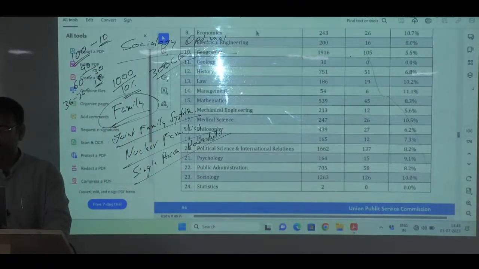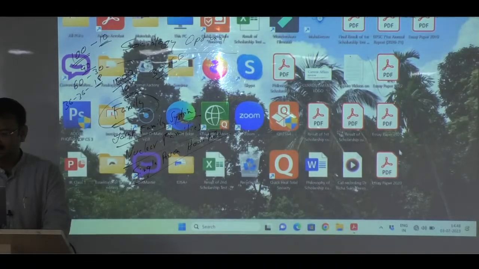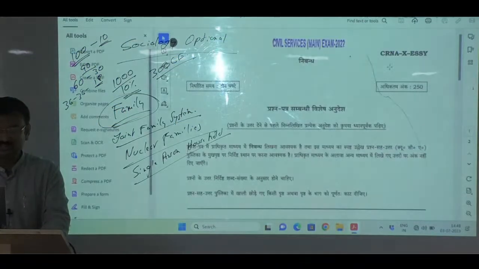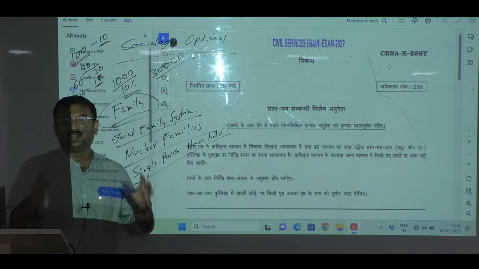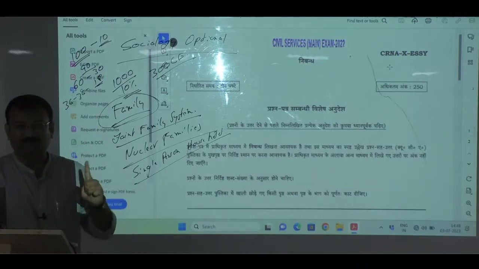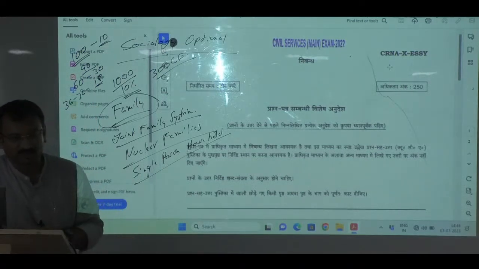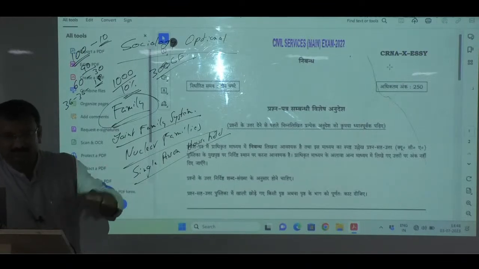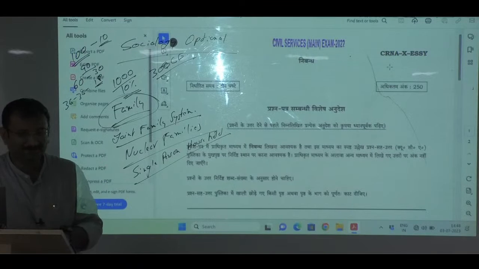But, more than GS, I would like to look at AC. Normally, I say this and we laugh at it. I do say that if you're very unlucky, you'll get at least one topic of AC common from your sociology syllabus. And if you are moderate kind of a person, neither very lucky nor very unlucky, you'll get both the topics from sociology.